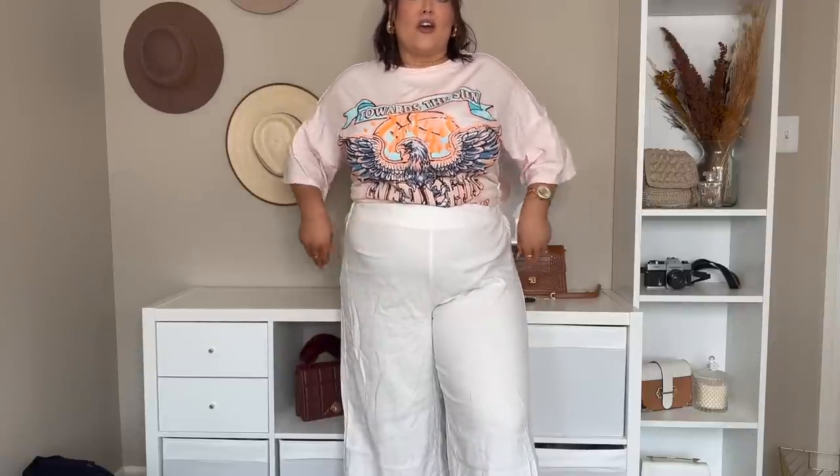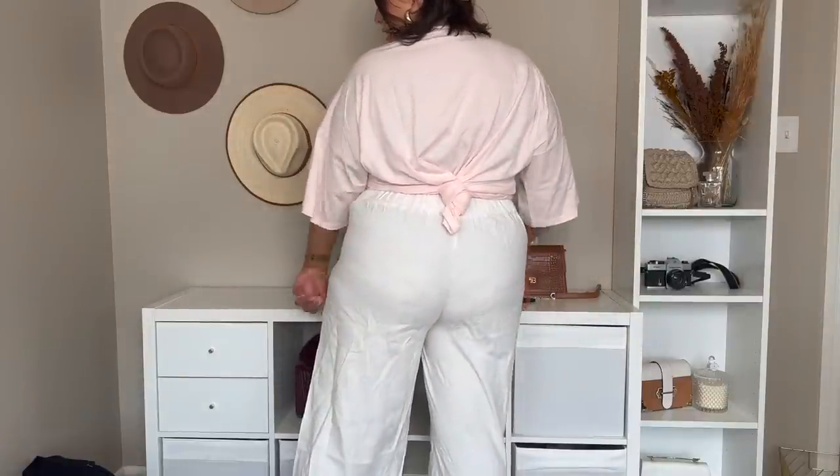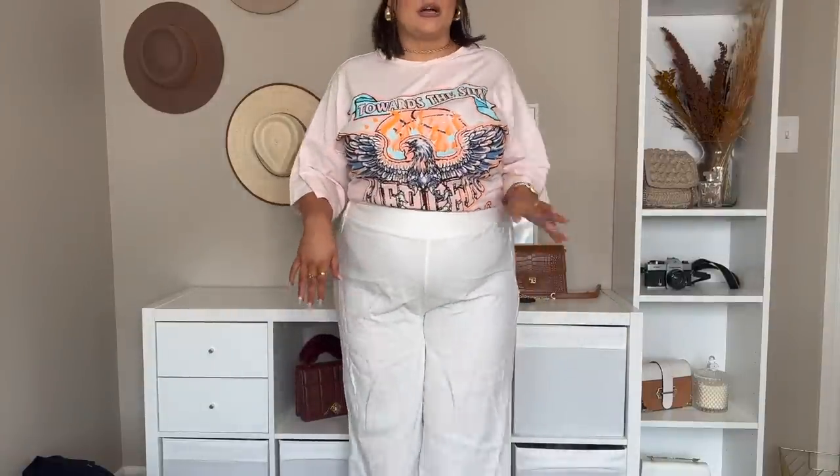I lowered the camera so you guys could see more of these pants, and they're actually a really good fit — not too fitted at all, there's a lot of room in them. Don't mind the knot, but that's what they look like from the back — I just tied this t-shirt. I've got really long legs and look at the length — they're really, really good. This is more than I could have asked for. They're so perfect.